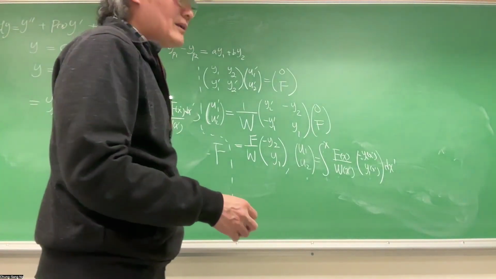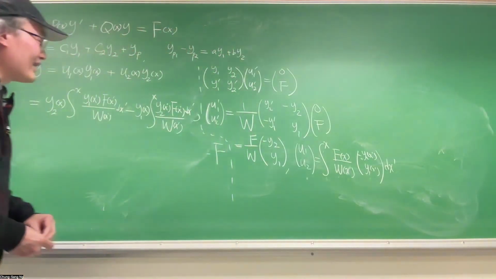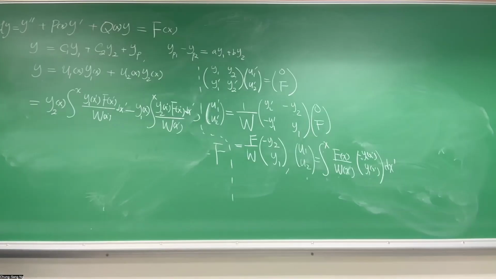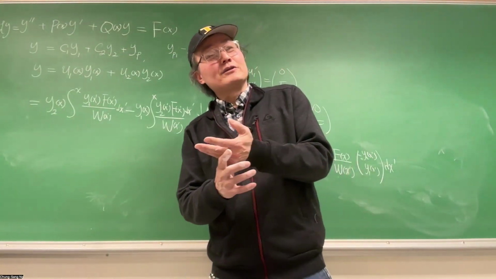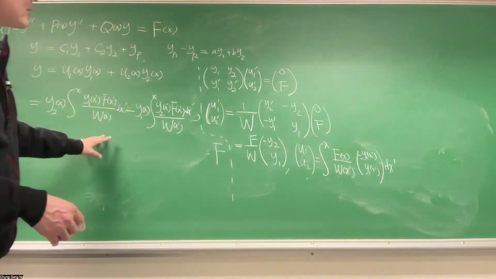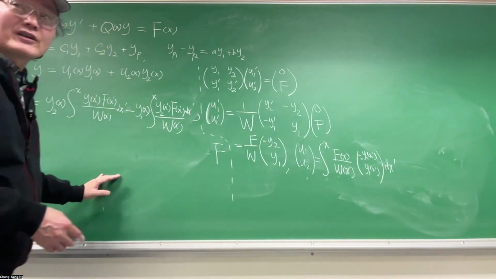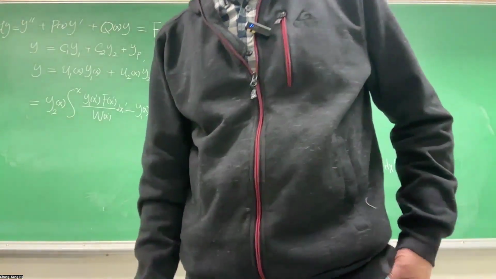Okay, and yeah, I'm actually out of time. Just out of time. Let's return to this next time and relate that to what later on we'll have a chapter on, Green's functions. This is one example of a Green's function. You can write it in the form of a Green's function, but that would be next time.